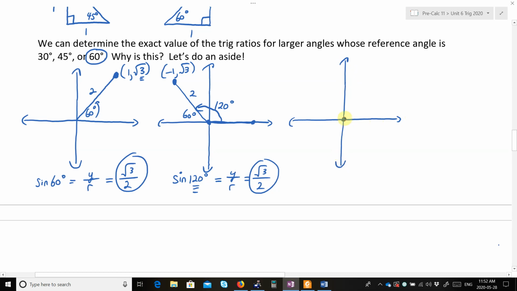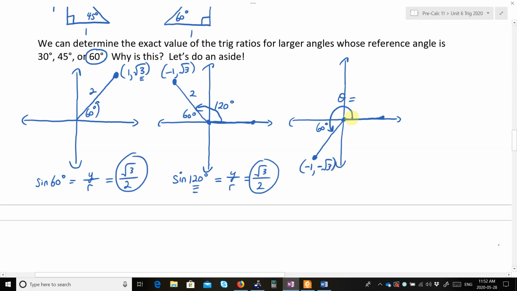Okay, in quadrant 3, the angle would look like this. Angle theta, the 60 degrees is here, and we have to come up with what this point is. Well, it's the point negative 1, root 3 flipped below the x-axis. So it's still negative 1 in the x direction, but now it's negative root 3 down here.